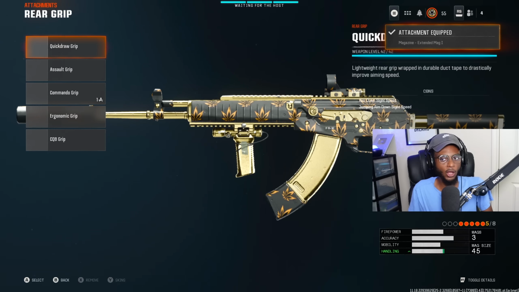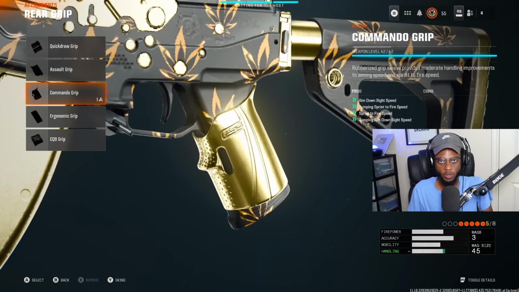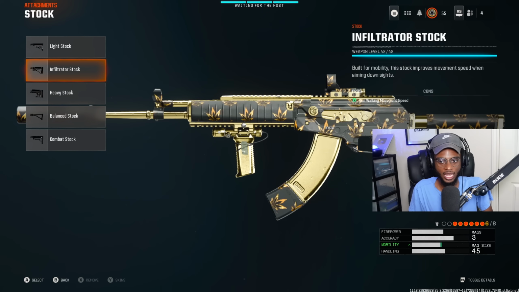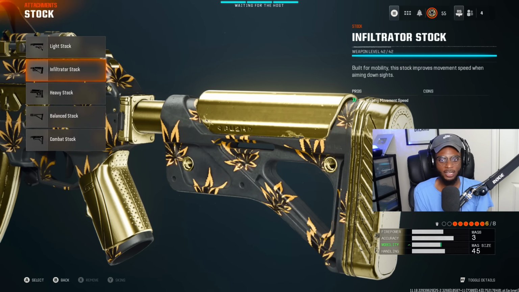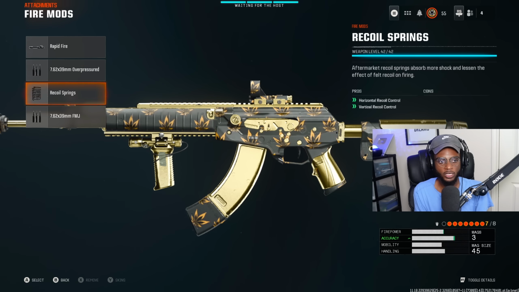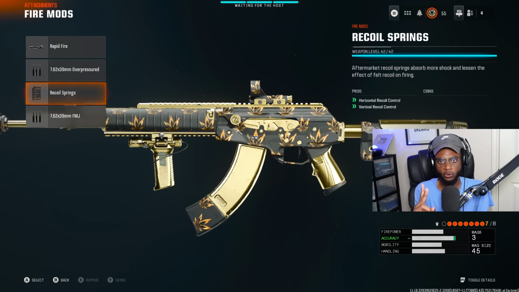For the rear grip on all assault rifle setups, we are going to be utilizing the commando grip, just going to enhance this weapon's close and medium range performance. For the stock, I do recommend putting on the infiltrator stock to bump up that aim walking speed. Definitely a great attachment here, so you can walk around, aim down sight, ready to win each and every gunfight. And then finally, for the fire mods, we are going to be rolling with recoil springs to take advantage of more horizontal recoil control and vertical recoil control.